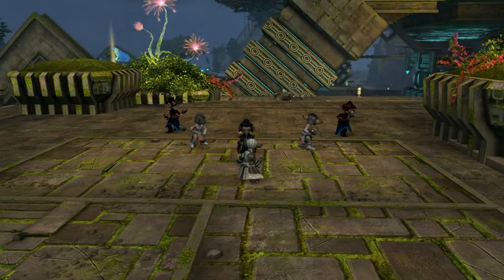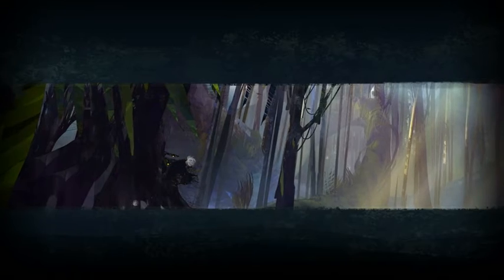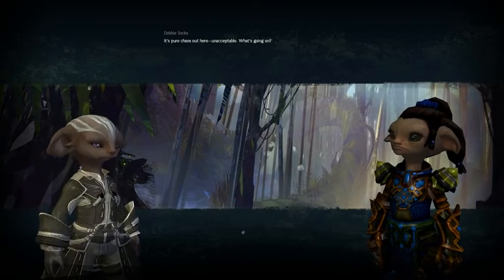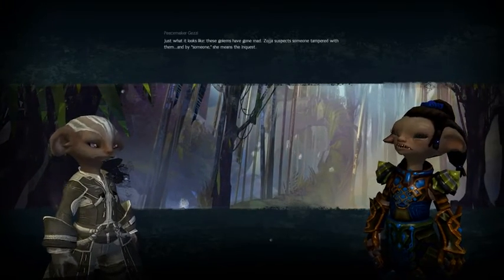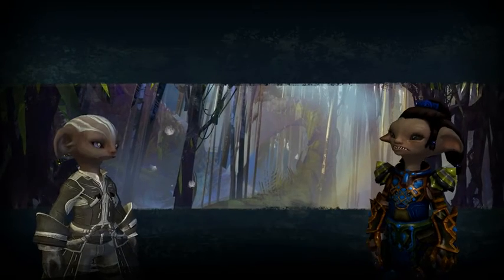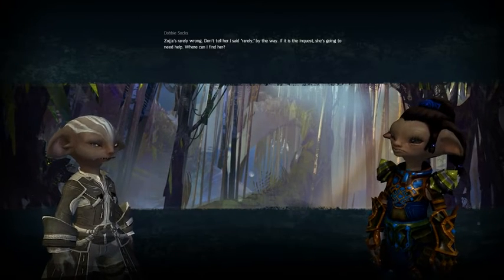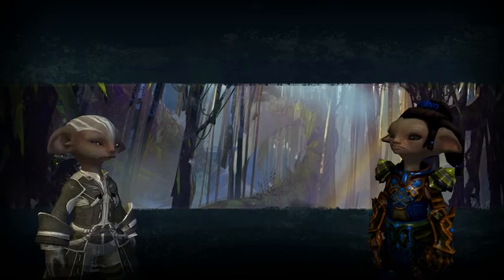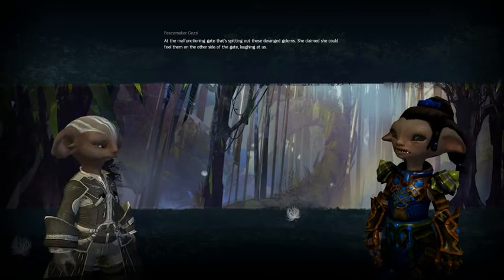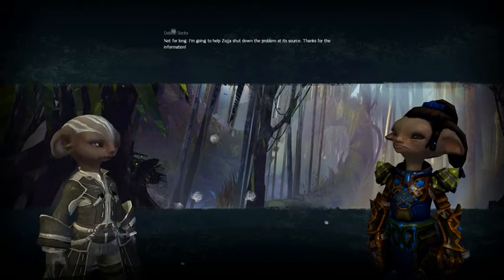What is your predicament? It's pure chaos out here. Unacceptable. What's going on? Just what it looks like. These golems have gone mad. Zoja suspects someone tampered with them. And by someone, she means the inquest. Zoja's rarely wrong. Don't tell her I said rarely, by the way. If it is the inquest, she's going to need help. Where can I find her? At the malfunctioning gate that's spitting out these deranged golems. She claims she could feel them on the other side of the gate laughing at us. Not for long. I'm going to help Zoja shut down the problem at its source.